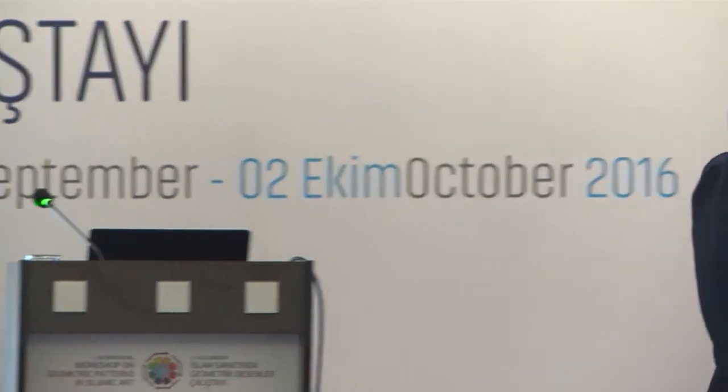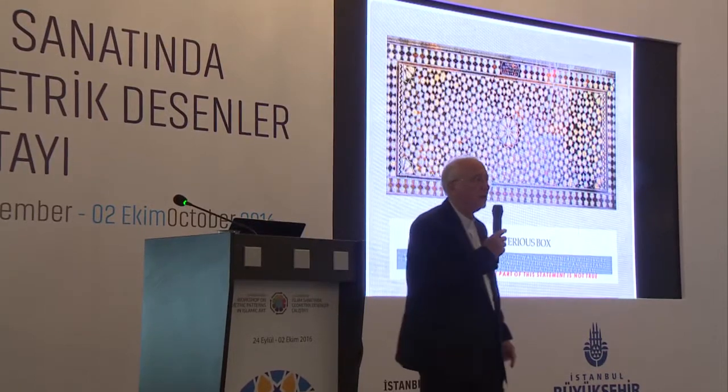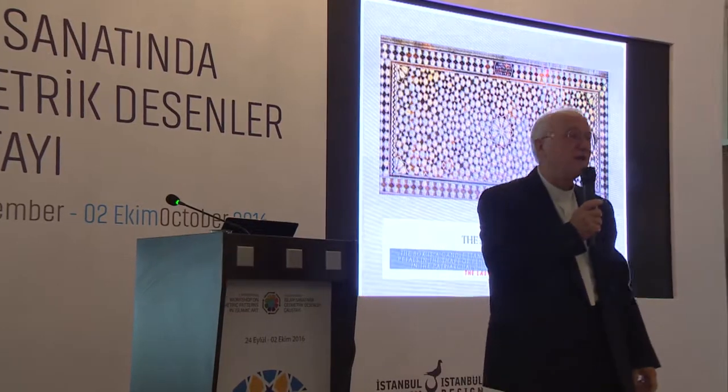In this box, there were no candles, there was glass in the front, so you see reflections on the top of the screen, the red reflections. These are the candles that were standing somewhere else. And the box looks like this. So I couldn't get any more information in the church. No one was able to tell me anything.